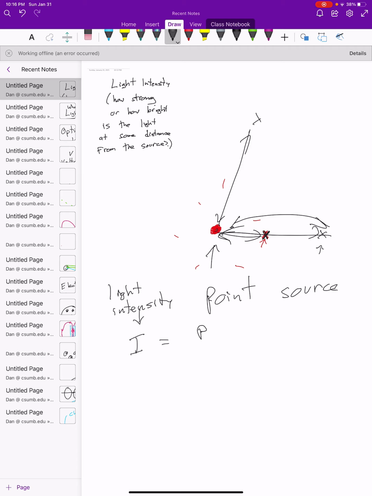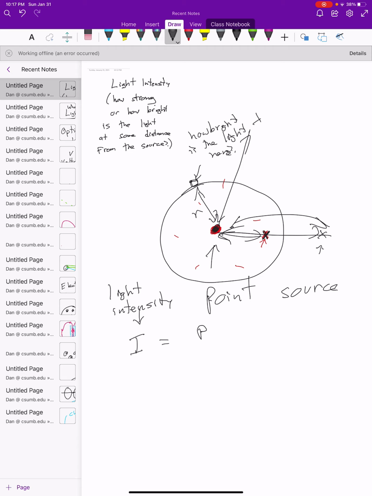Now, let's think about this. If there's a certain amount of power being produced here, and you take a shell, a 3D shell around it, like a globe, where the light bulb's at the center of it, but then you're surrounding it by a giant ball. At any point on the ball, how much of that power is received? And that is the intensity, the amount of power received per unit area of the ball. So in other words, if this were a ball of some radius, I'll say it's a radius R, and there's a little square here. How bright is the light on that square? How intense is it? Maybe is a better way to put it.